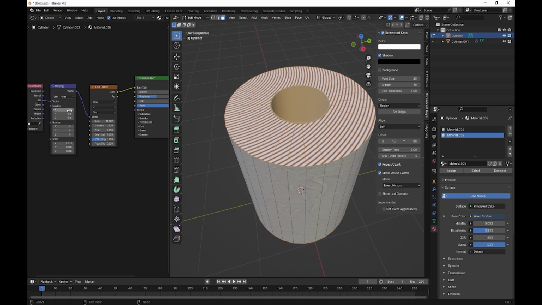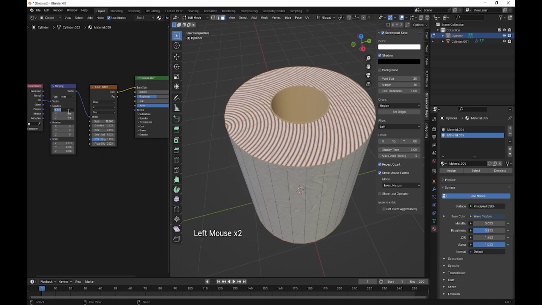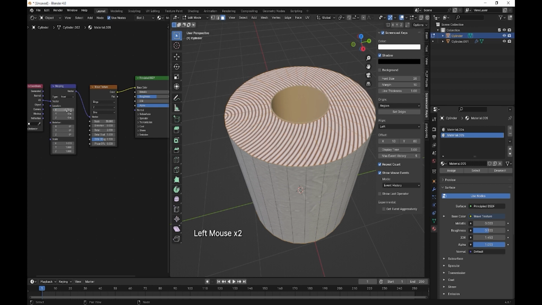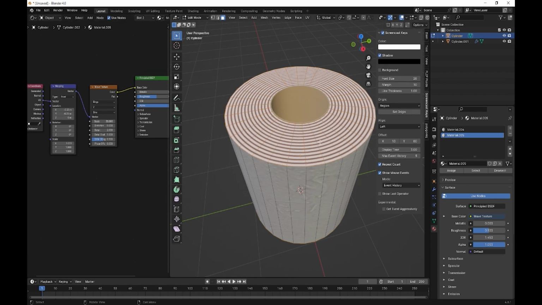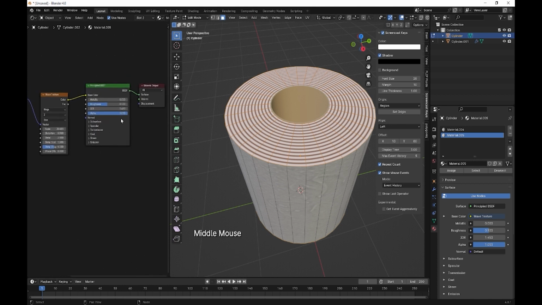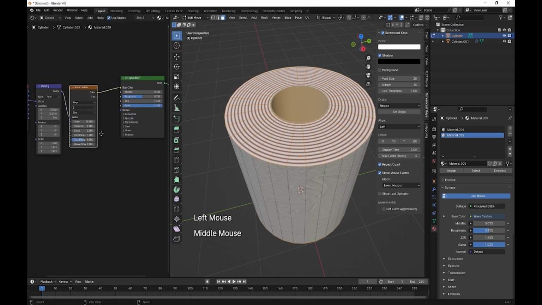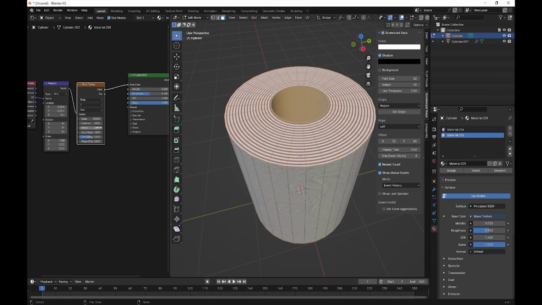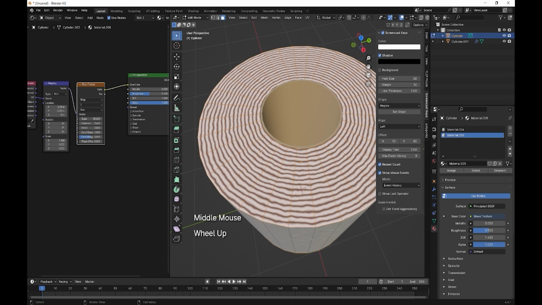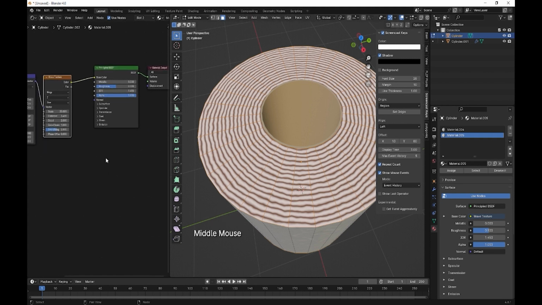So we need to find out where our center is, so minus 0.25, and then this one here, minus 0.25. So you can see there we're in the center. What we need to do now is, I might just crank that up to 35, and then we need to add some distortion to it. So you can see there it's making it a little bit crumply, so it's not too uniform. What we need to do now is put in a bump map.